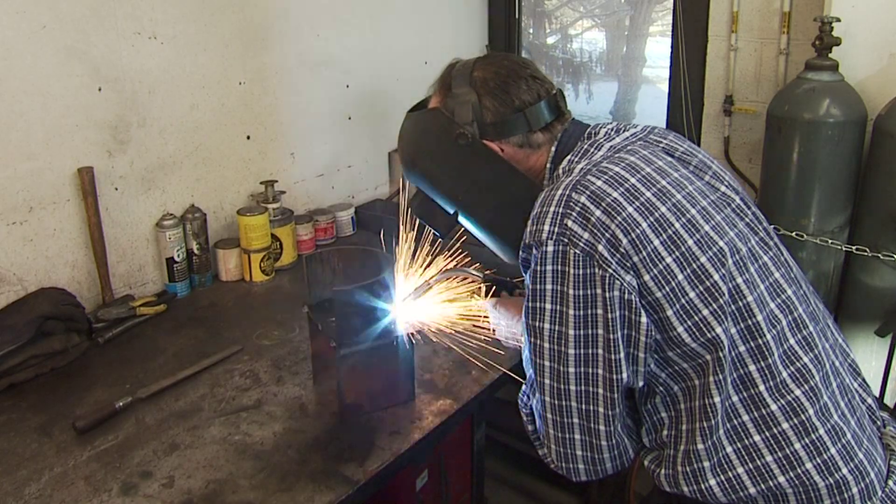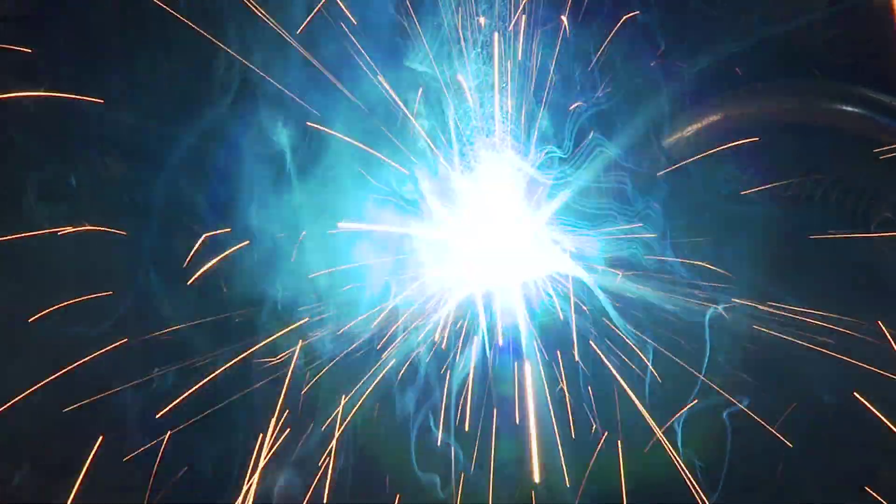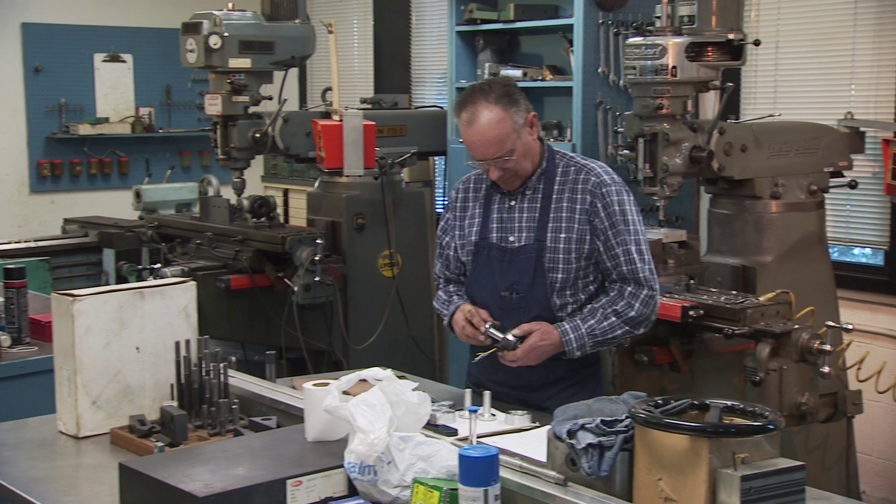It's almost everything. We'll fix something broke one day and then we'll have to make a bracket the next for the same project. But anything that's broke is liable to come in, and all kinds of little fixtures for the lab equipment — you never know. They'll come in with an idea and we'll get together and try to build it as best we can until we get it the way they want it.